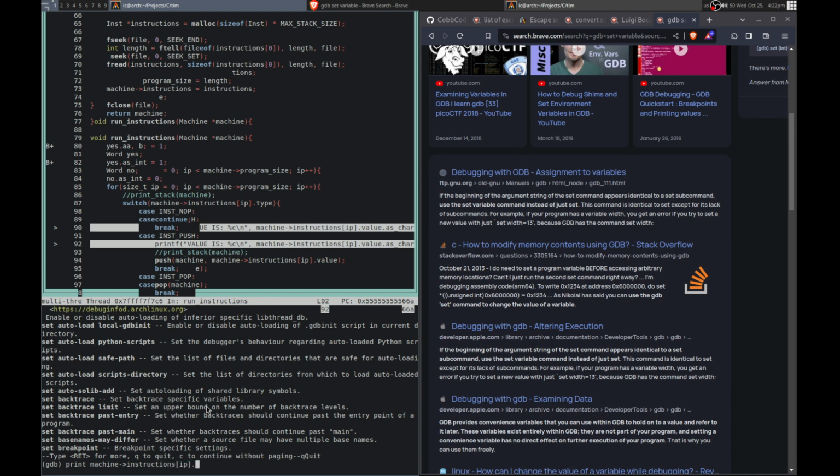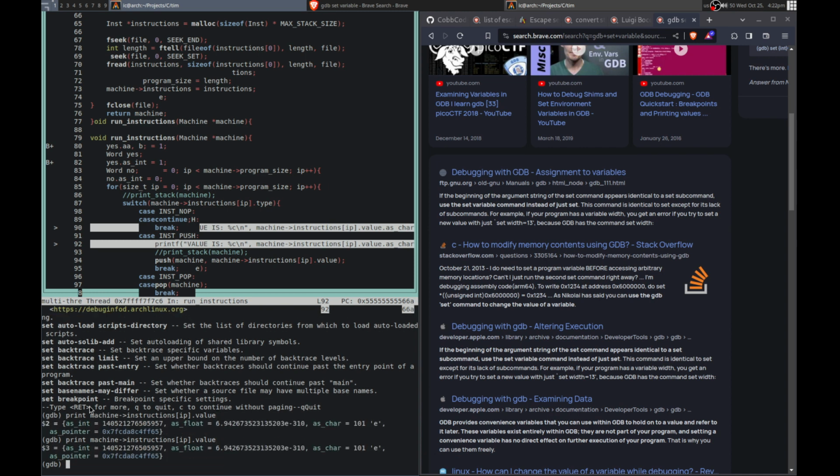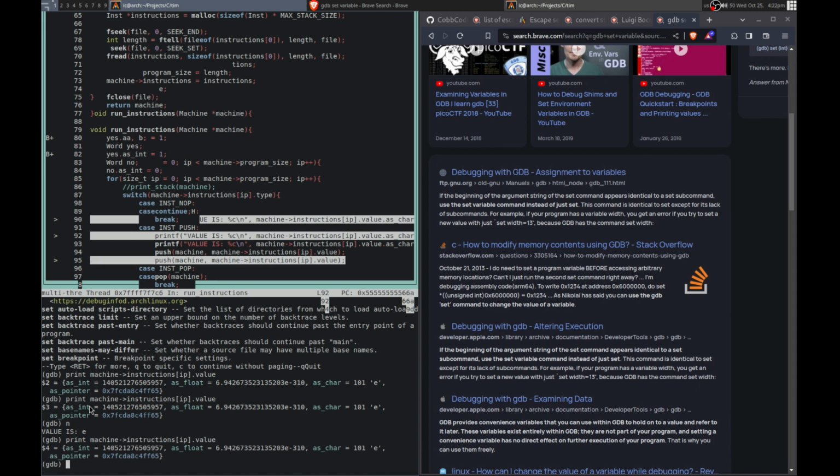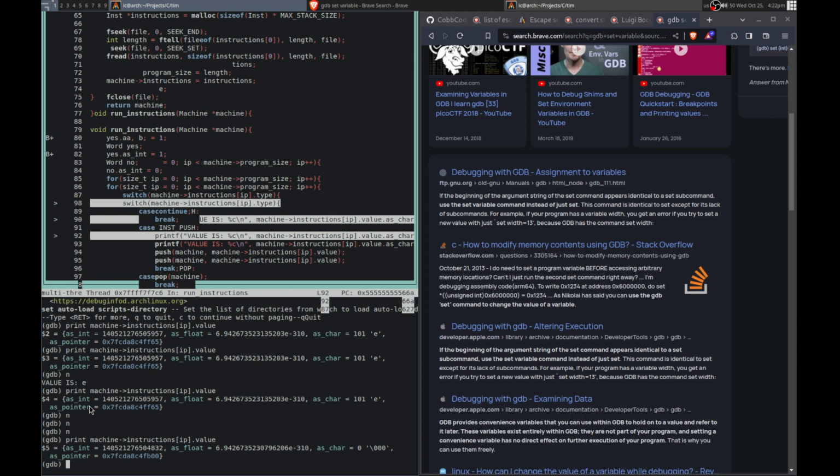IP dot value, and let me just copy this. I can't even copy it. Let me just type it over here and then I'll copy it. IP dot value. So hopefully it allows me to paste it. There we go. Yeah, so that'll be better. So E now. And yeah, it's still E because... All right, now it will be different. So now it is 0.